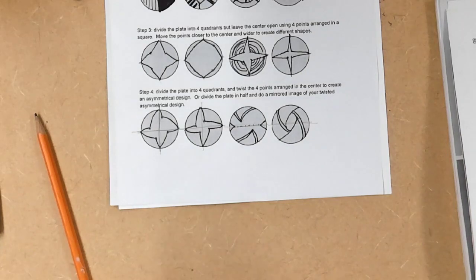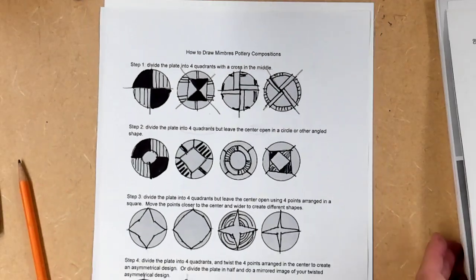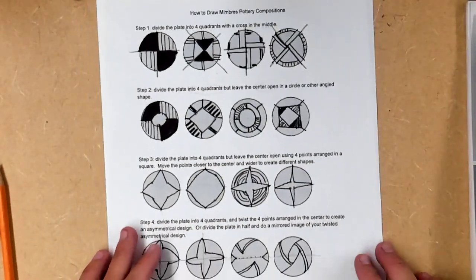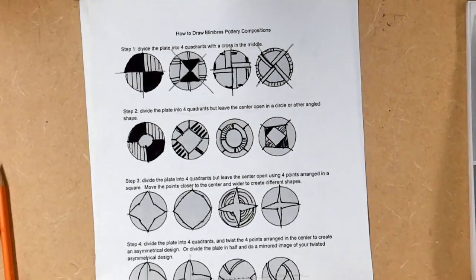So these compositions are why these Mimbres pots are so amazing, is that when you break them down into these actual little compositional strategies, you realize just how complex they are.